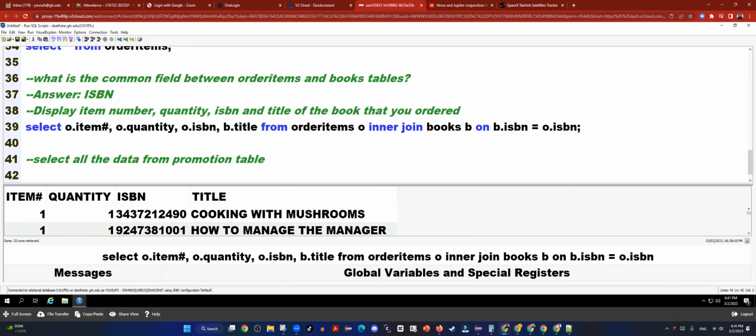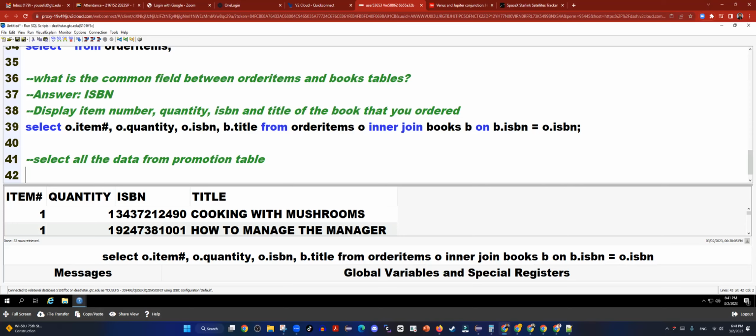So if somebody gives me a task that, okay, the promotion table has the min and a max, and what other field does this promotion table have besides min and max? Gift. So somebody gives me the task that I want you to display with every book title the gift that a person will receive with that book.